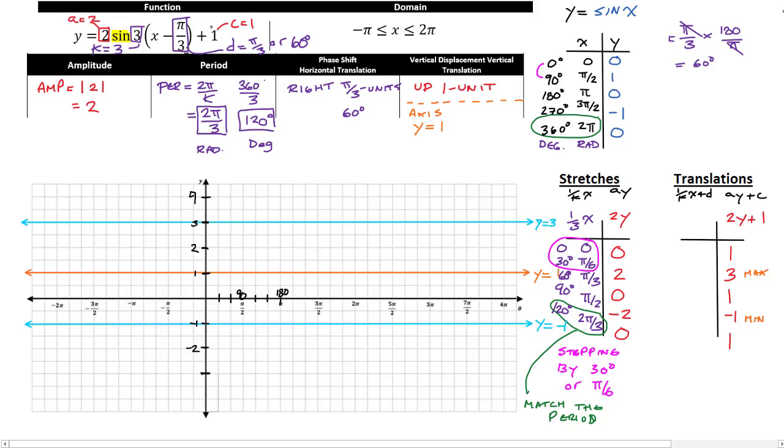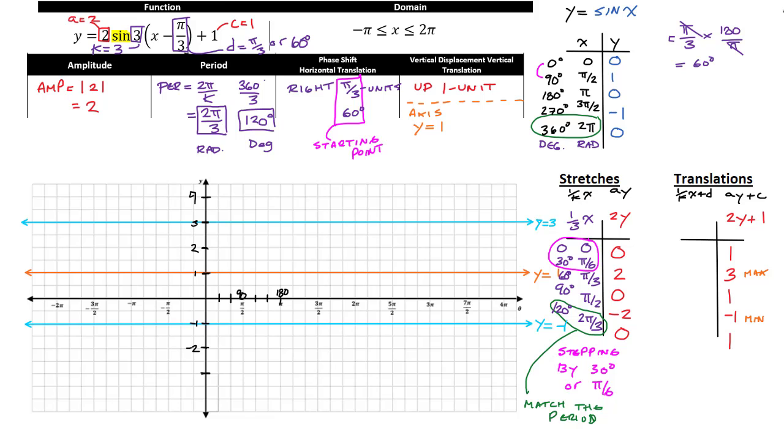Now, here's the great thing. That's going to be the first point. That tells us where we're going to start. What do I mean by that? Well, let me show you here. Let me make a point of this here. That right there, that 60 degrees or pi over 3, that's our starting point. Now, I'll show you in the table. How do we know that? How did I know that's my starting point? Again, I'm showing you the shortcuts.